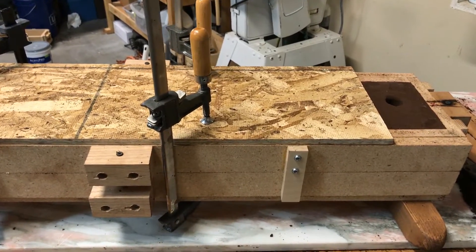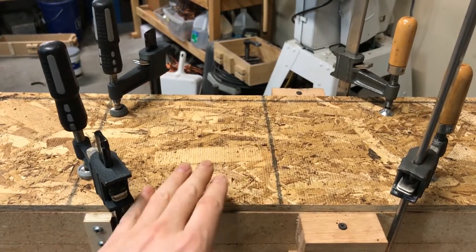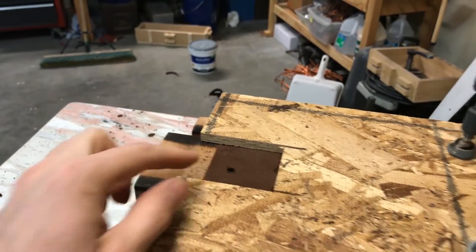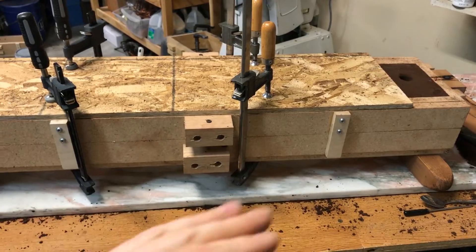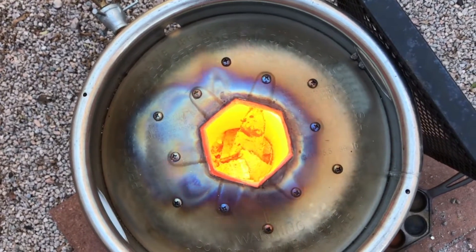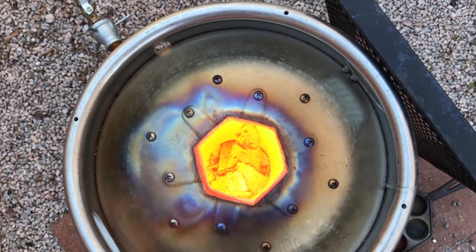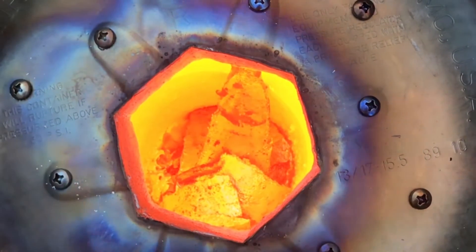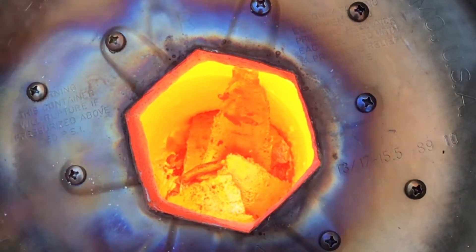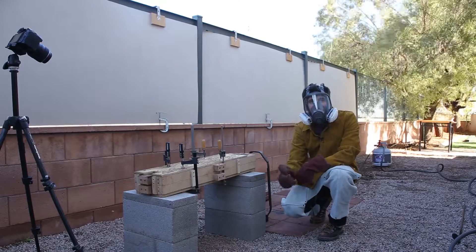All right, so it's a new day. I have a new mold made. The difference here is I attached a board on top to try to contain the pressure inside. I learned that there's hydraulic pressure going on and that's why the casting is puffing up. I also made the vent hole smaller, and I'm going to lay the mold down very flat as opposed to having it at a very steep angle. Round three, here we go.